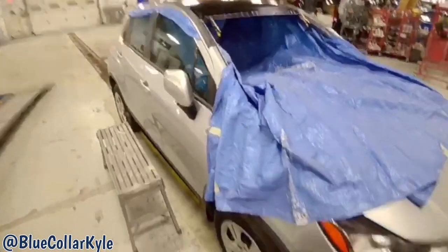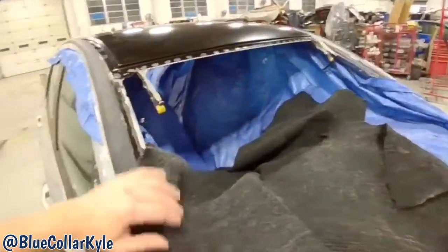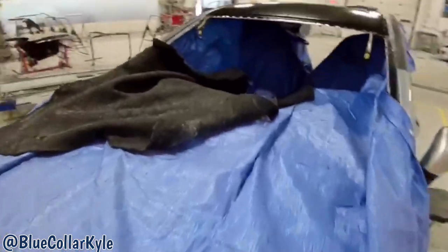Alright, well I have this roof sitting up on there ready to weld. Now I have to get a bunch of welding blankets to get everything covered real well before I start zapping this roof on. Luckily I have a ton of blankets here, so.